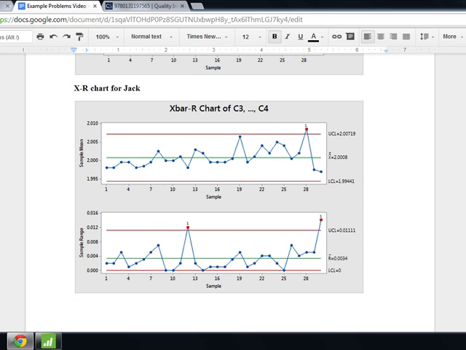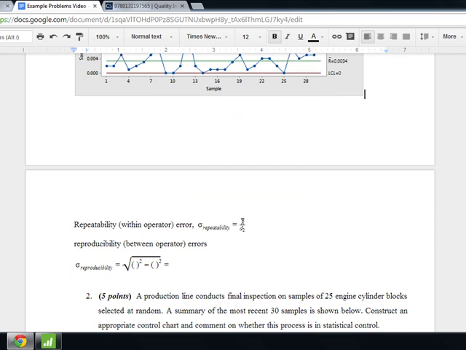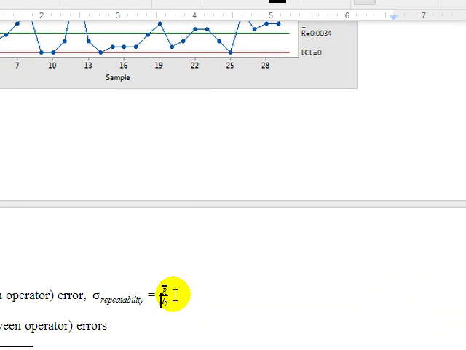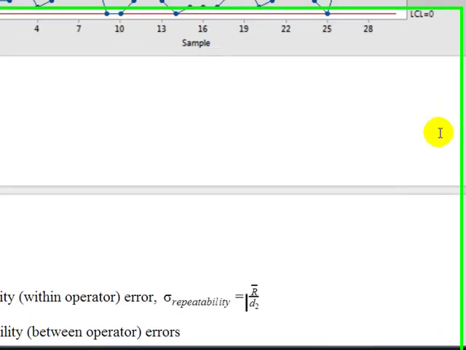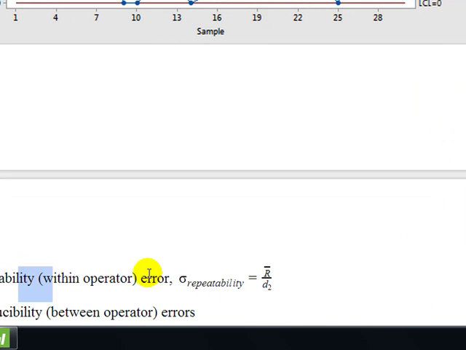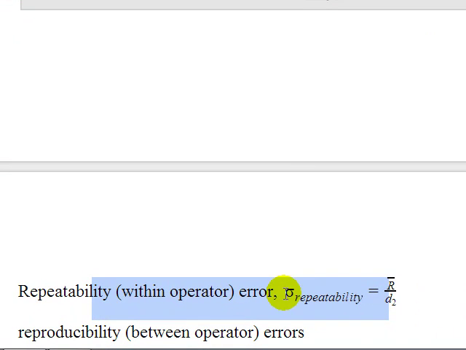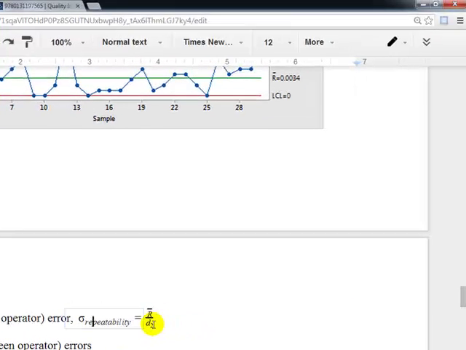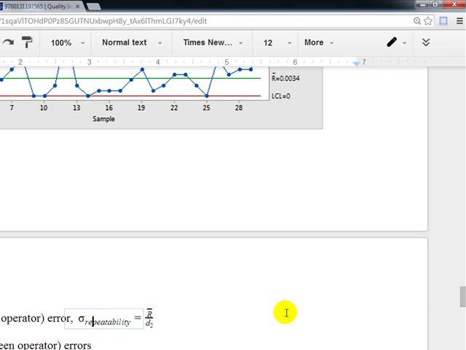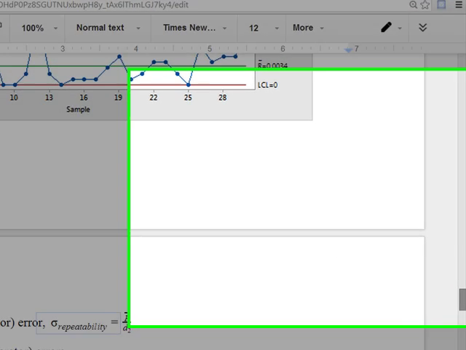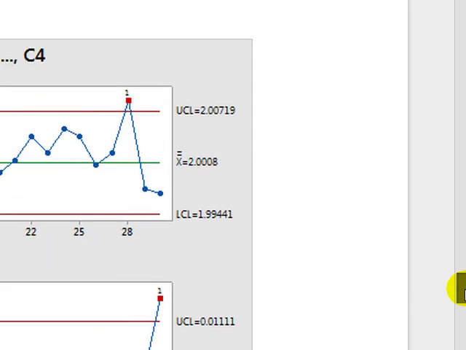Now first we have to calculate what we have been asked, the repeatability error, which is the within-operator error, right? And I have the formula here. Let me again zoom into this. So you can see in this formula here, repeatability error, which is called sigma repeatability, is equal to R bar by D2. Now, because this is within operator, we can use either Jane's chart or Jack's chart.